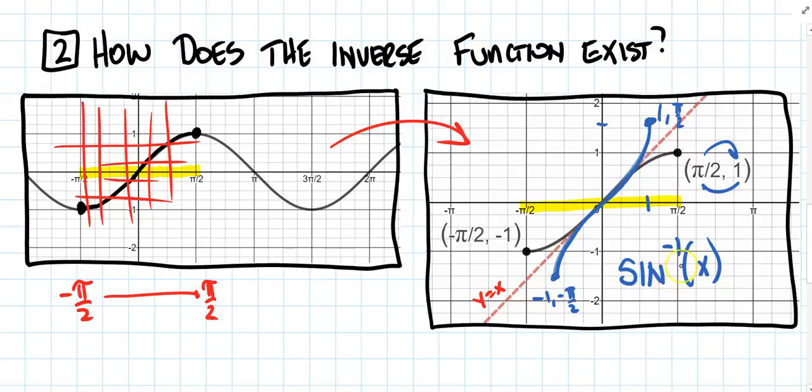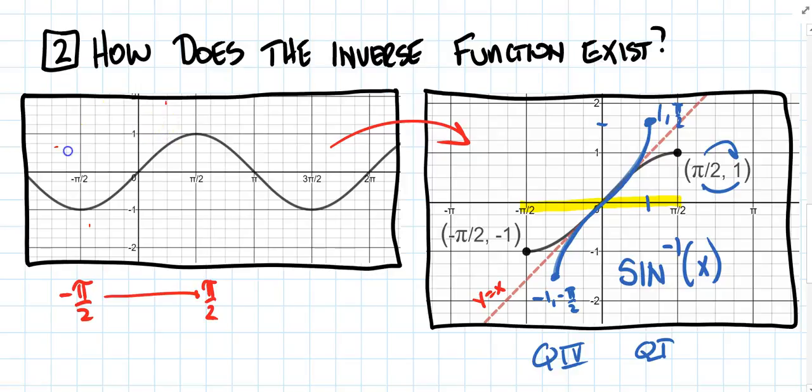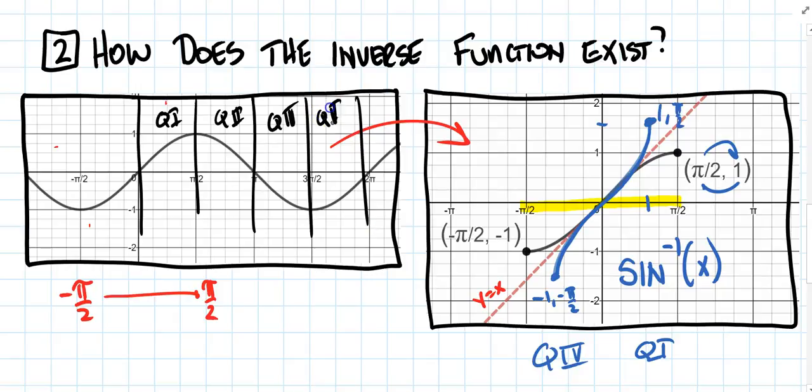So the inverse sine function, to note, only lives in between quadrants number 4 and 1. What do I mean by that? This is quadrant number 4, and this is quadrant number 1. Because remember, if I was to go back over here and think about the sine curve in terms of quadrants, in between here and here, this is quadrant number 1. In between here and here, this is quadrant number 2. Quadrant number 3, quadrant number 4, and then it would just repeat again, quadrant number 1. So if I backed up 1, this has to be quadrant number 4. So the inverse trig function only lives between quadrants 4 and 1.